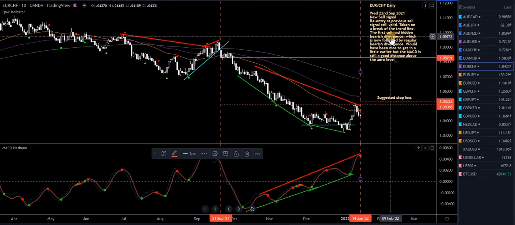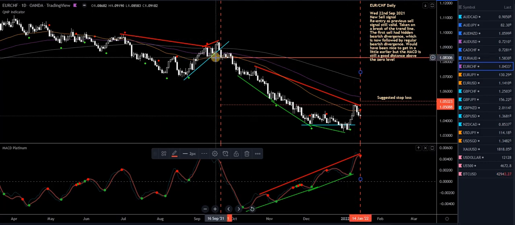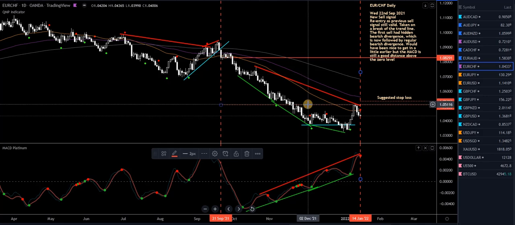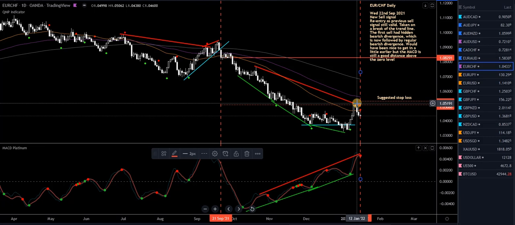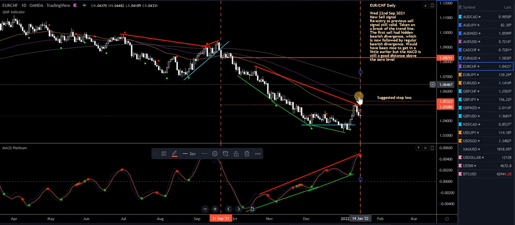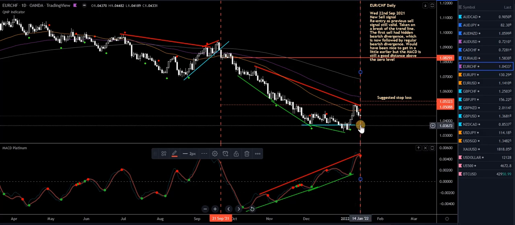Euro Swiss, that buy stopped out. Sorry, that previous sell from here, 22nd of September, stopped out by a couple of pips. That's annoying for a nice profit. Normally I put my stop sort of halfway between the 50 and the 100. So if I'd moved up a couple more pips, price may have gone up here too. Who knows? Just one of those things. So sell Euro Swiss on Monday, previous sell, nice profit.